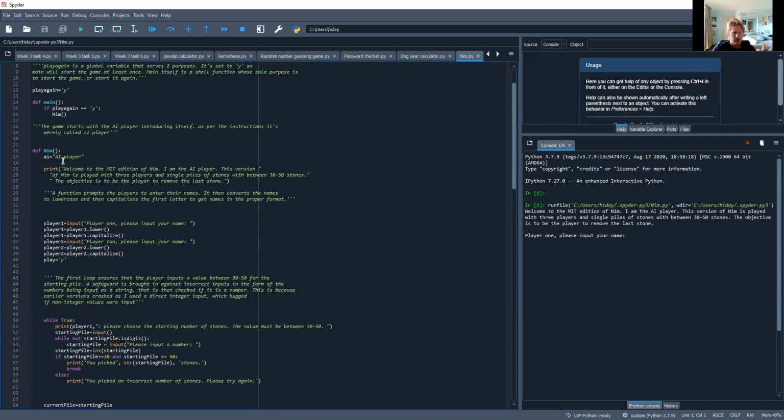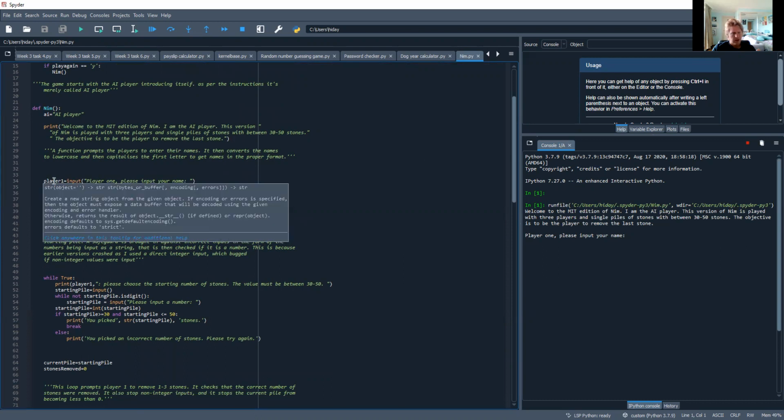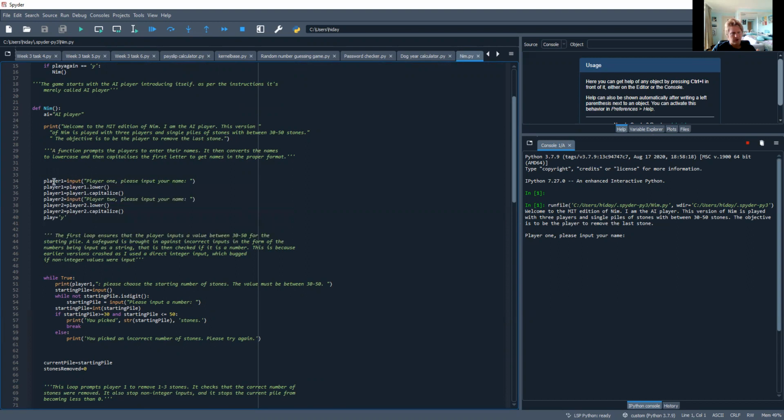At first I defined the AI player, a variable called AI player. And then we have the print, where the AI player introduces the game and the rules. Here we have player input, player 1 and player 2, that's the player names.